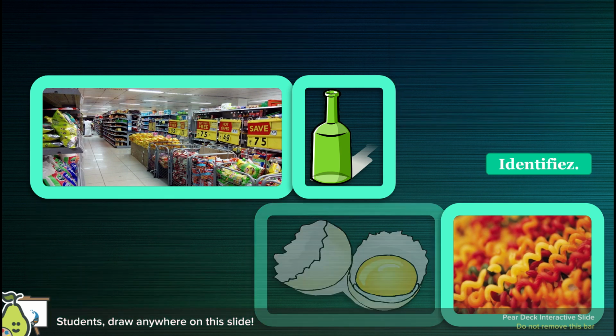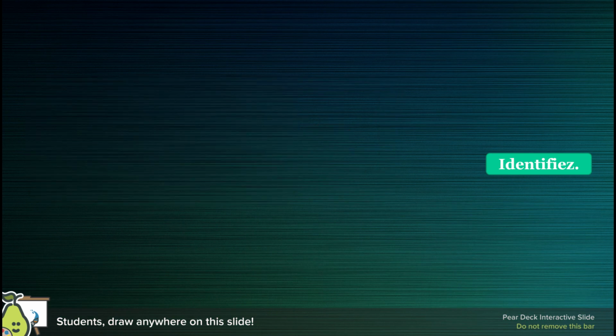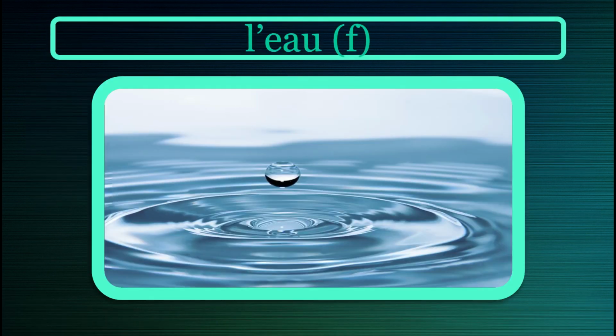Okay? Donc, les nouveaux mots de vocabulaire pour aujourd'hui. So, we've got our new words for today. Some of them are also a bit of review from French 1 and French 2. Our first quote-unquote new word is l'eau, and that is water. Actually, water is feminine, so if you took away that apostrophe, it would be la eau. But remember, in French, we don't have two vowels next to each other, so it becomes l'eau instead of la eau. Otherwise, it sounds a little bit funky. So low is our word for water. Think like you're low to the ground.